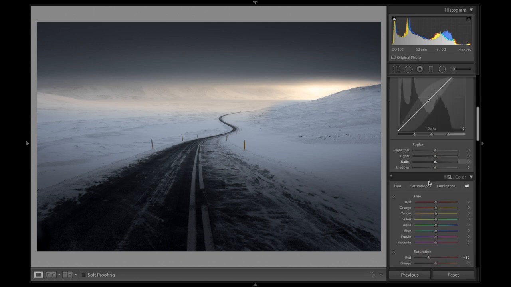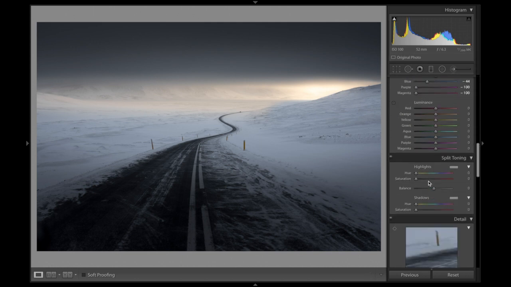So the idea is now I'm going to give it a pink color pop, and I do that by coming down to the split toning, and in the highlights, I'm just going to boost the saturation, and this first one is by default like a pinkish red, and I'm going to really jack that up, I think about there. And what you can see has happened is it sort of infused the whole image with this pinkish red, and so the yellow has turned to kind of a nice glowing orange, the snow has turned to sort of a pinkish red, there's still some nice golden sunlight here, so that color worked pretty well.